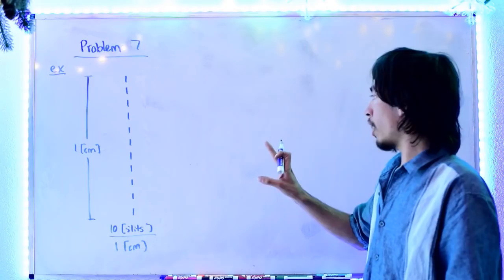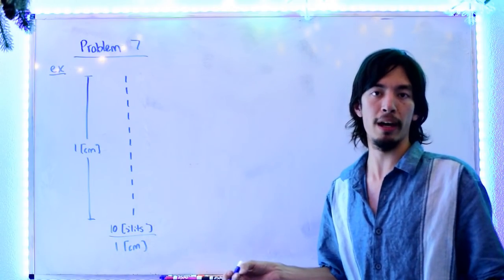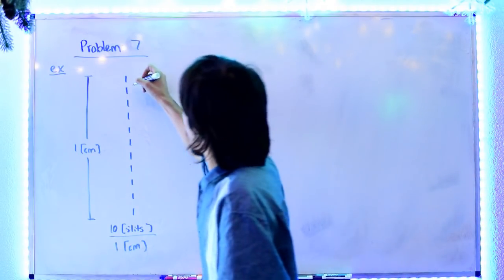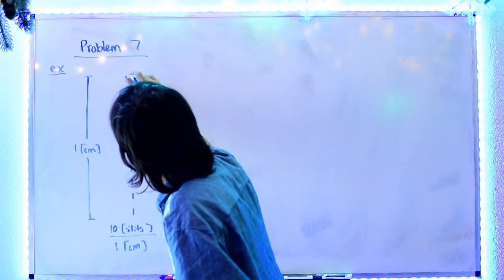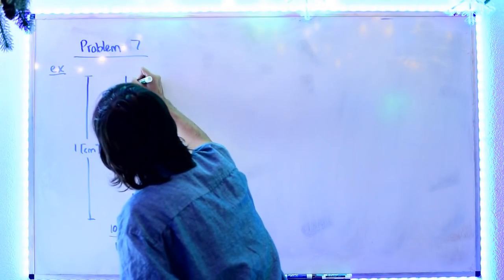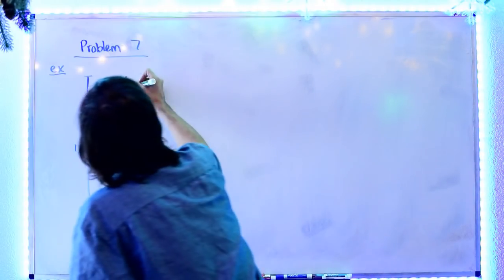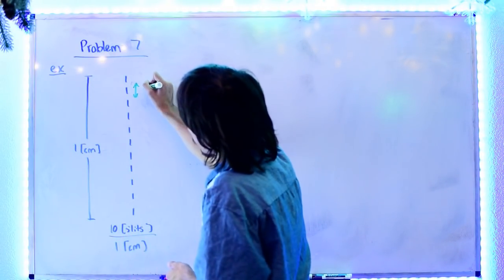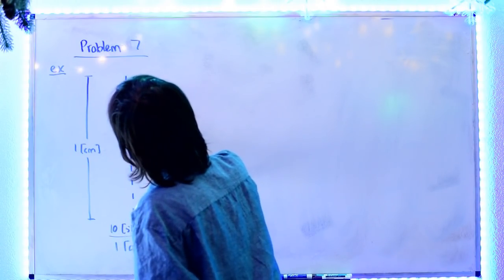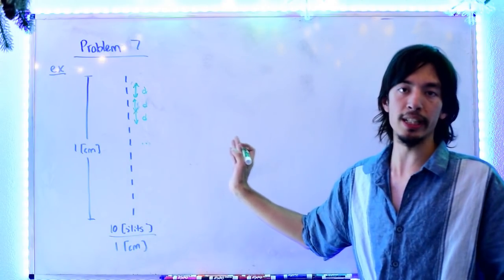Now, the reason why you need to know this is because it pertains to the information about the distance d, which is the distance between the slits. So in other words, the distance from here to here, let me use a different color. Distance between there and there is d. Between here and here is d. Between here and here is d. And you have basically 10 of those distance d's.